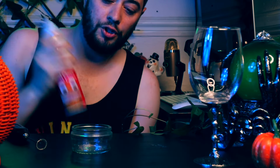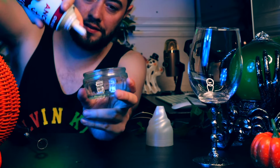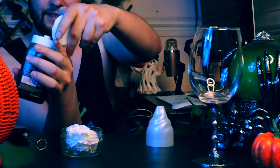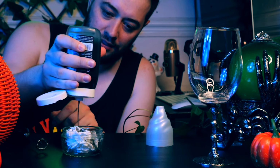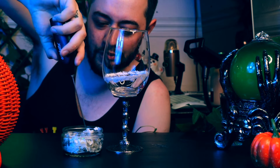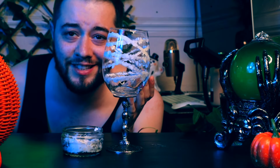Okay, for our next concoction, I call the graveyard frappe, I had a genius idea and I'm going to show you what I'm going to do. So you're going to get your whipped cream, right? You're going to put it in a container like this, so you can get the liquid to stick. You're going to drizzle it in. You're going to dip it down like this. Put it in. Make a licorice whipped cream. Like so. And it sticks.